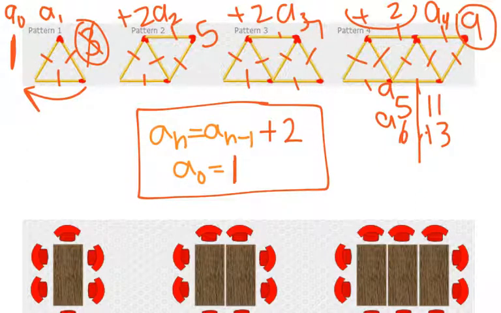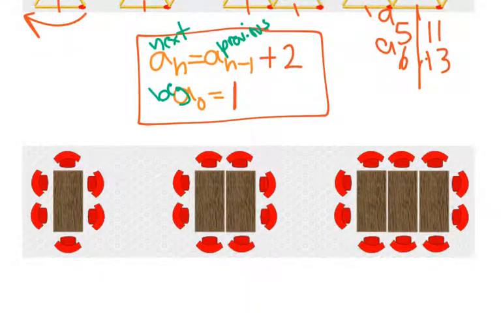But the a sub n equals a sub n minus 1 is always going to be there. A sub 0 is always going to be there. Again, that stands for my beginning, my next term, my previous term. That's all it takes. So let's take a look at another example here.